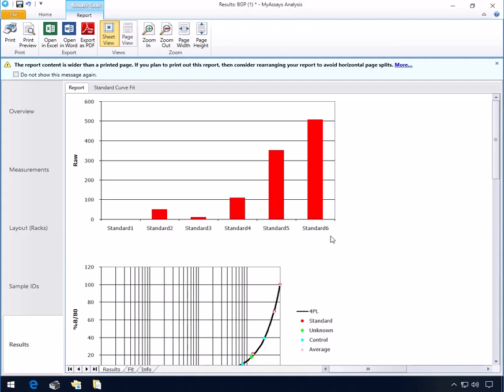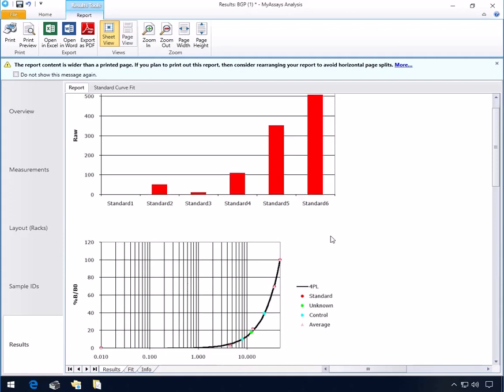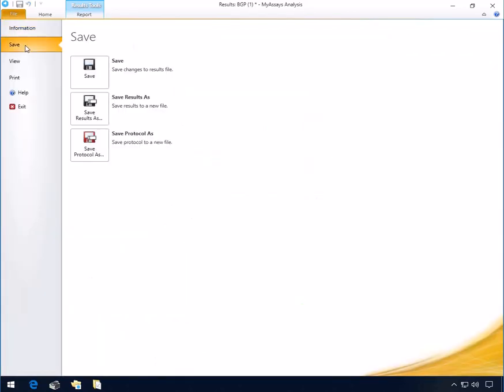Now, it's important to note that when a results file is opened directly, like we have done so here, any changes that you make only apply to this particular results file. So I've added a histogram here. This will only apply to these results. If we were to run the original BGP counting protocol again, then it would not include this change. You can see this by going to File and Save. Here we can see that if we press save, it will only save changes to this results file.